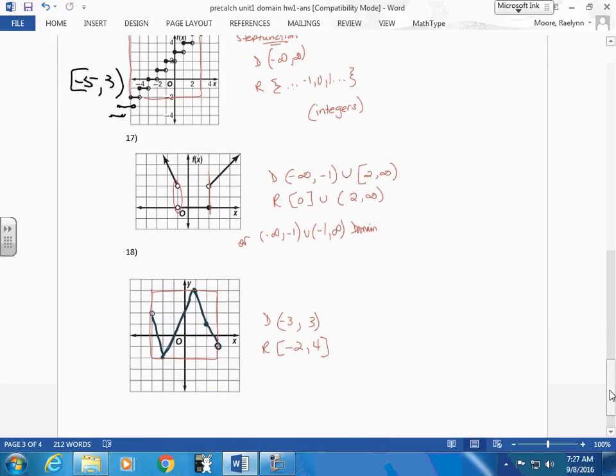And these guys, this, be careful, is open here. So when you're using these values, you're going to stop here at the -1, and then you're going to continue, break it here, continue at the 2 to infinity. The 0 is covered because of this one. The 0 is all by itself. And then it jumps up here and starts again at 2.